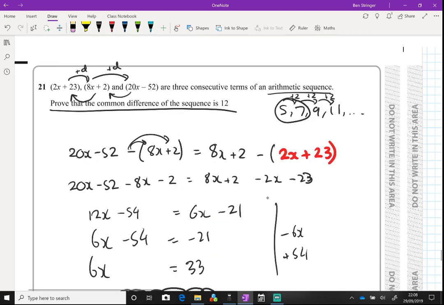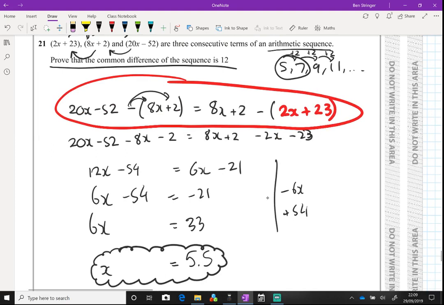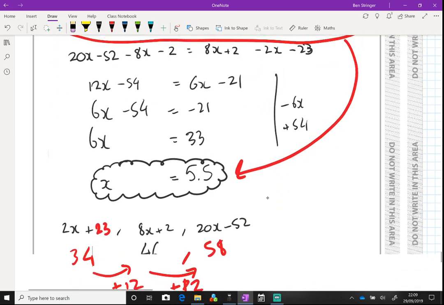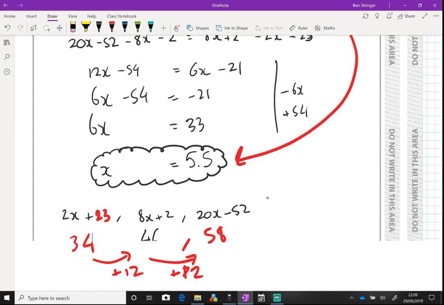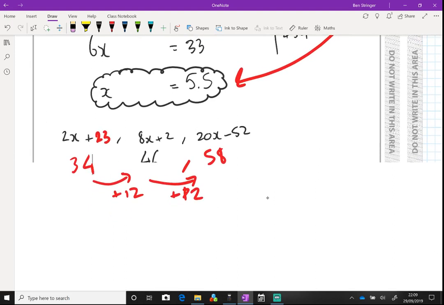sequence, so that it's a constant difference, i.e. the third term take away the second term is equal to the second term take away the first term. By making that statement, it's arithmetic. By solving it, you find the value for x, which makes the sequence arithmetic. By putting that value of x into each one of these terms, you would then evaluate each expression, i.e. each first, second and third term, to find out what the number is in the sequence, if it was arithmetic, and if it is arithmetic and the common difference is then 12, we would see it, and it is.